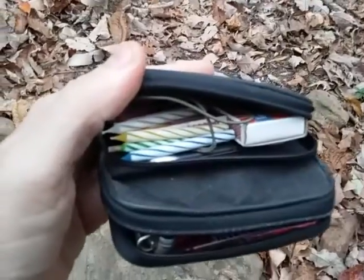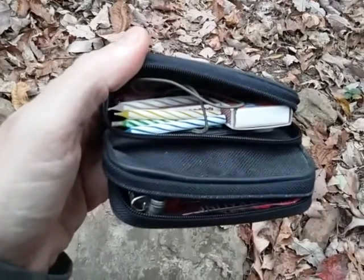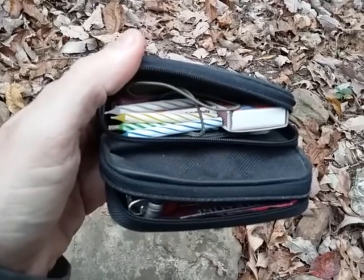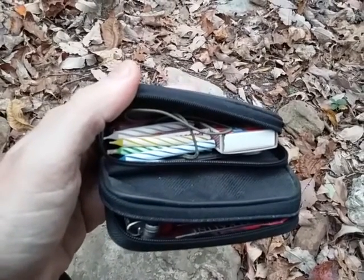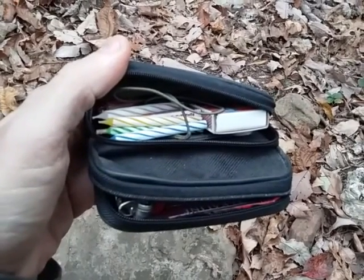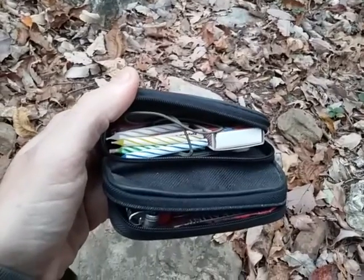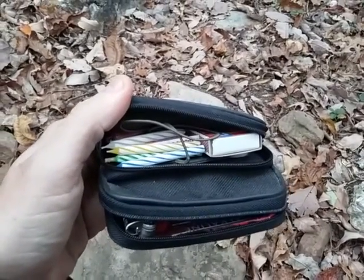So let's take a look at this pouch. In the smaller pocket here of this pouch, I have some birthday candles. One of which is one of those trick candles that doesn't really blow out, if you will. So I got that, and I got 2 small boxes of Strike on the Box matches. I prefer Strike Anywhere matches, but in my area, they're very hard to find.